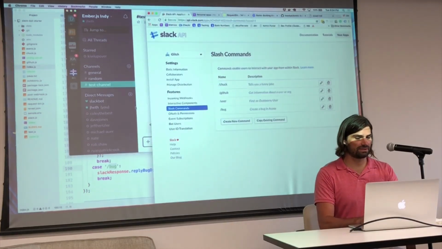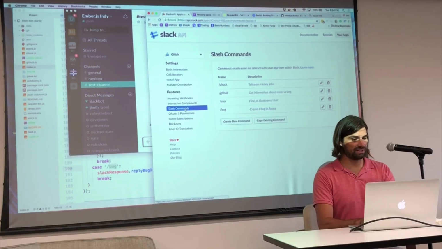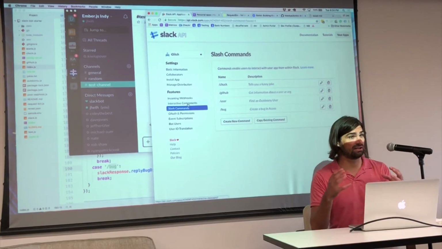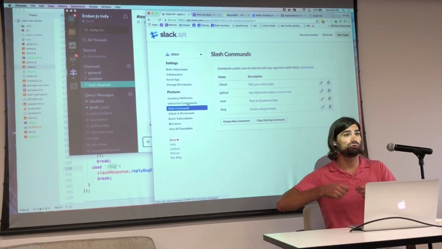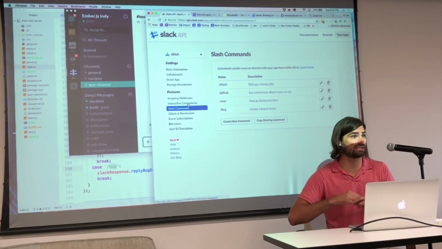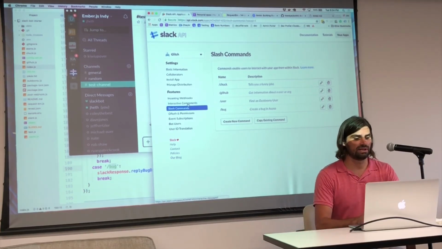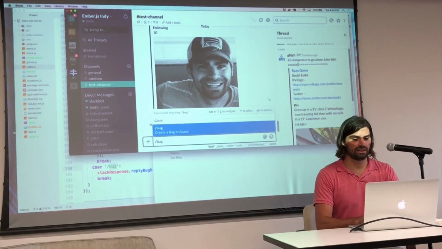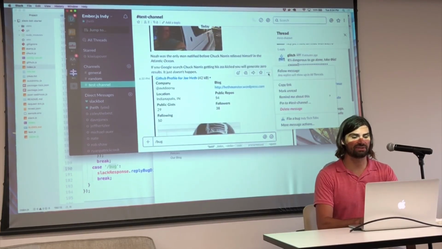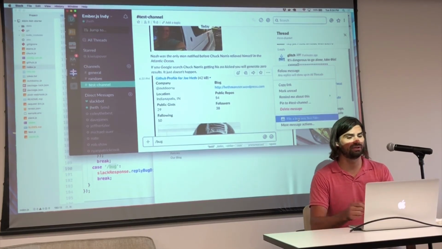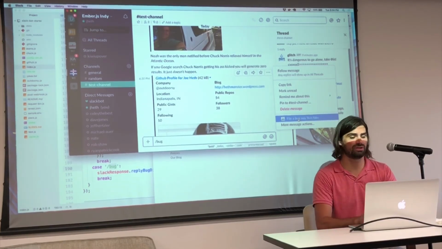So we talked about / commands. Now we're going to get into these interactive components. Interactive components are like dialogues, modal pop-ups. Maybe you've never seen those in Slack, but you can build windowing like dialogues in Slack to take input. And then the other thing are called message actions, which is this triple dot over here. This triple dot opens up, and I now have a file a bug action on every message.